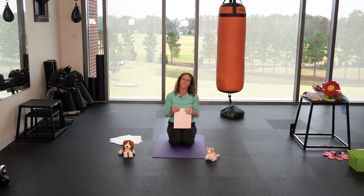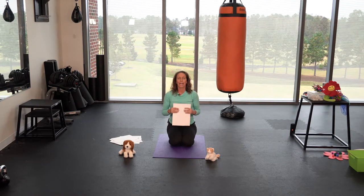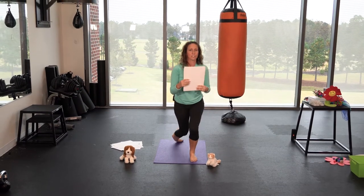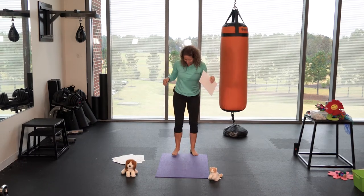We're gonna play some music and we're gonna move our bodies any way you want to. You can dance, you can twirl, you can do whatever you like. Move around the room. And when the music stops, you got it, we gotta freeze. And while we're in our freezing stop position, I'm gonna show you a picture of an animal. This might be one that I show you. And whatever picture I'm holding up is what we have to do at that time. Everybody got it? All right, so I'm not gonna show them all to you, but I will whenever the music stops. So I like to play some fun music for this one. So let's get ready to do the yoga freeze dance.